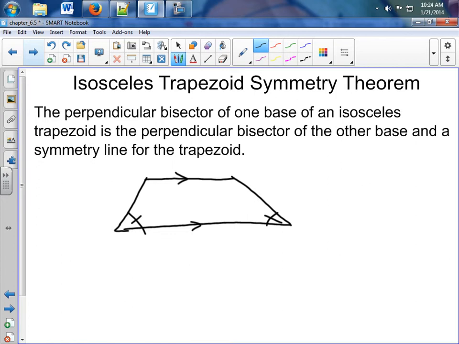The perpendicular bisector of one of the bases. What does that mean? Well, first of all, it's up and down. And since it's a perpendicular, it forms what kind of angle? 90. And it has to be a bisector, means it divides this exactly in half. So I'm guessing right about there. Now that's a perpendicular line coming through. Now I made it into a bisector. It's also the line of symmetry. What does that mean? Fold it over.